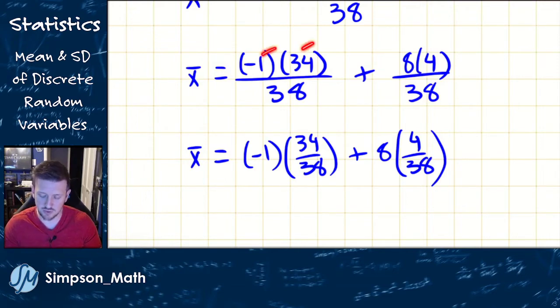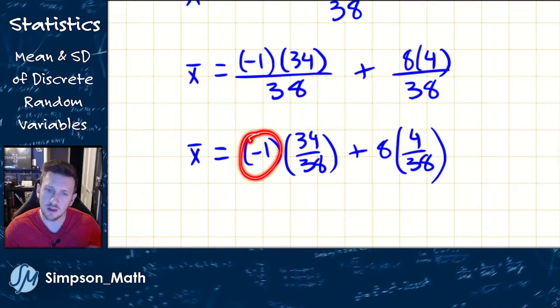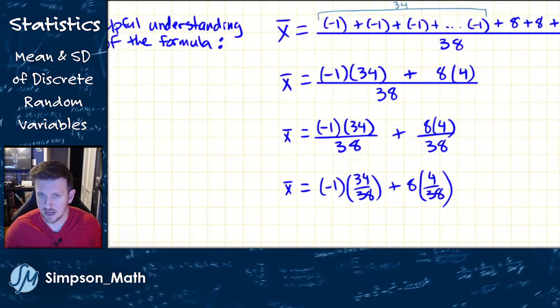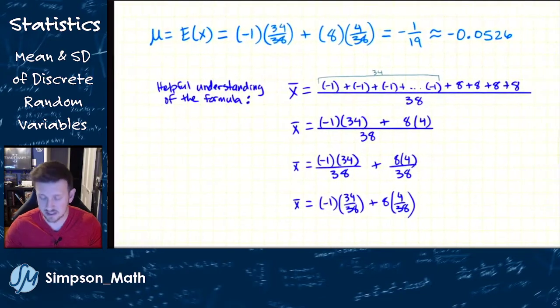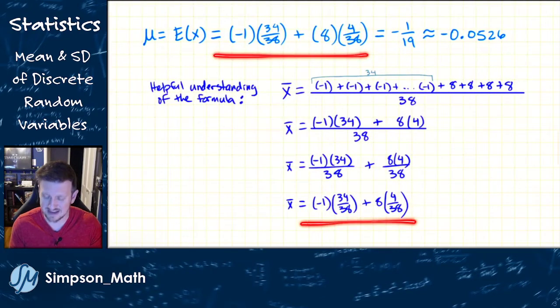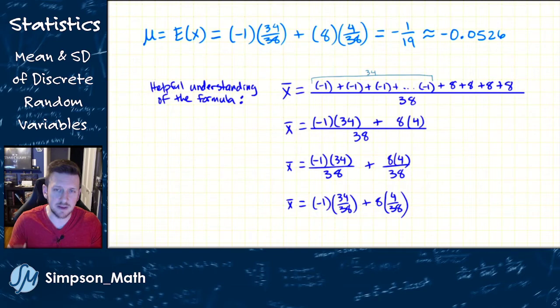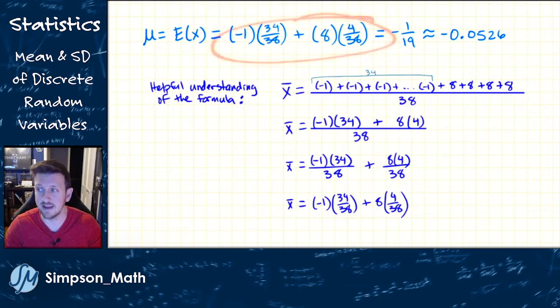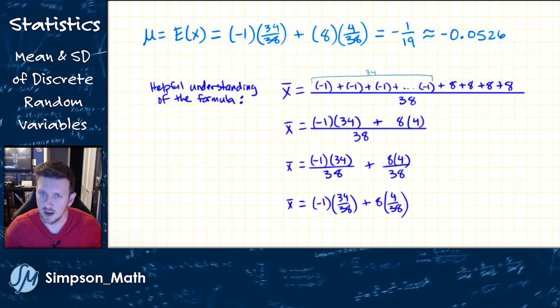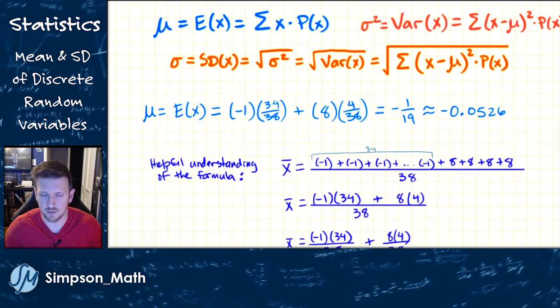So notice I could rearrange this multiplication. Instead of having two values in the numerator being multiplied together over one denominator, I can rearrange it so I have just one number being multiplied by a fraction. And notice that this is exactly what we did up here. This is that formula. So hopefully this helps you see that this literally is us just finding the average of those items, but a nice, quick, efficient way of doing it.